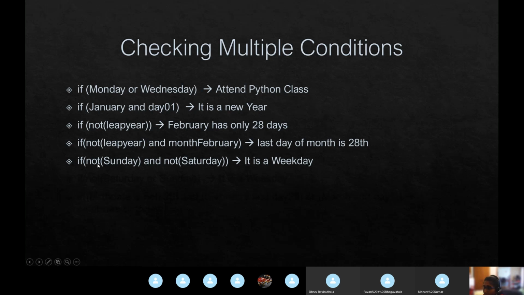See how confusing these not conditions can be. Honestly, with the not conditions and the and, you have to pay very close attention when you write conditions. So make it very clear. If it is not Saturday or Sunday, then Saturday or Sunday will give you a positive answer if either one of those days matches, and then you are reversing it. So if it is not Saturday or Sunday, then it is a weekday.